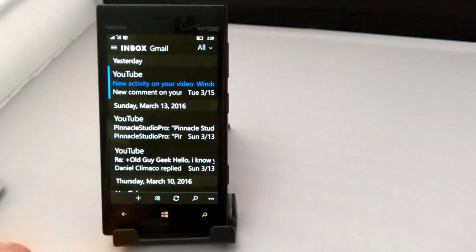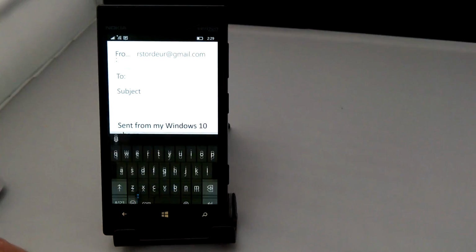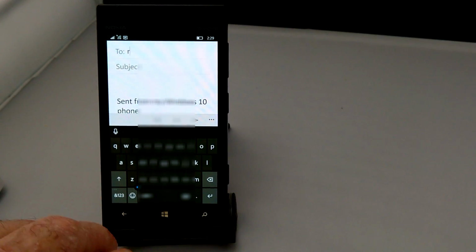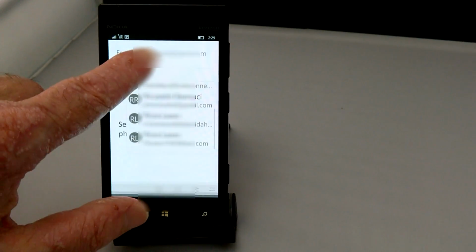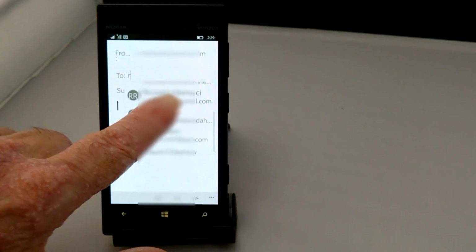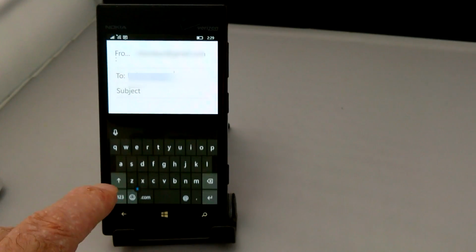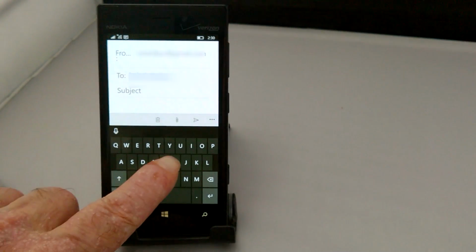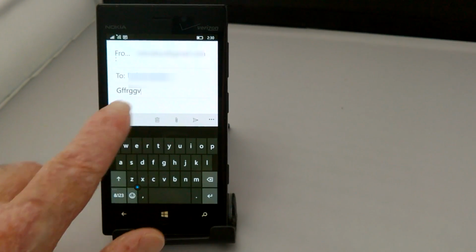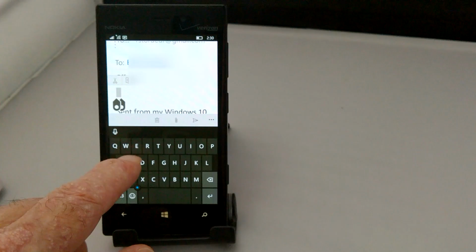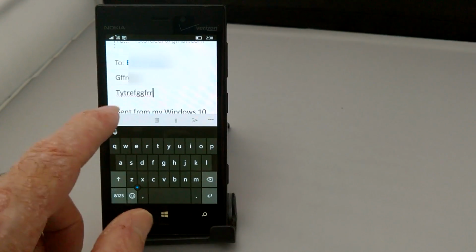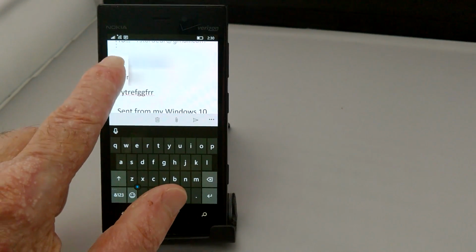Well, we'll get back to some more functions there, but I should have covered how to create an email. So you simply go to the bottom, you hit the plus, and you type in the To, and there will come a list of your contacts that you have in your Outlook contact or People app. So you select one of those, and you go over here, and you type in the subject and the content here. So there's a couple of things we can do before we send it. So let's take a look at some of those.